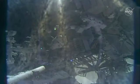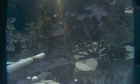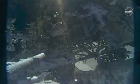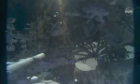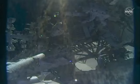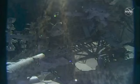But all the time that was lost dealing with Kimbrough's suit resulted in the first of these 2 IROSA solar array units being removed from the flight support system and moved over to the base of the P6 truss to a mounting bracket. It was installed on the mounting bracket. The 2 crew members tried to unfold the boom, basically the array itself, which is folded in half, but they couldn't unfold it to its full extension because of an interference problem with a mechanism on that mounting bracket, and so they were directed to refold it and bolt it in place in a safe configuration, which is where they're going to leave it for today.